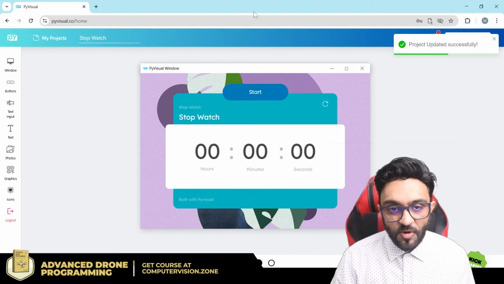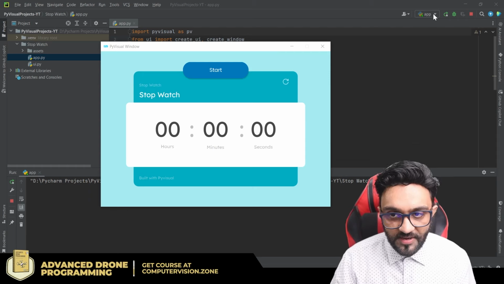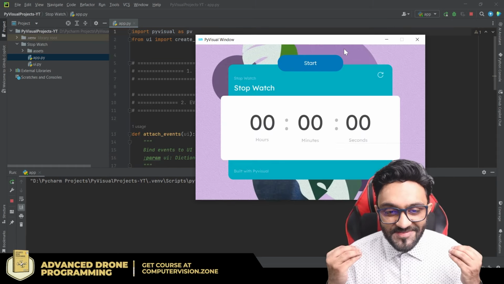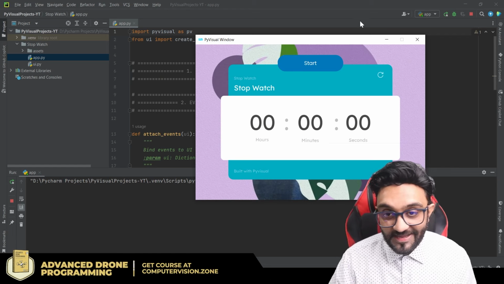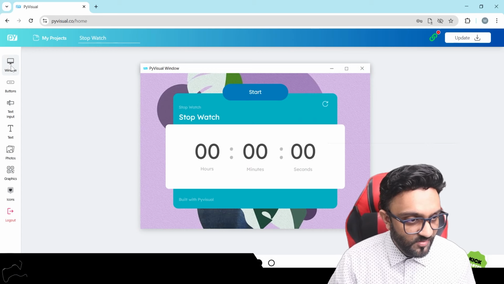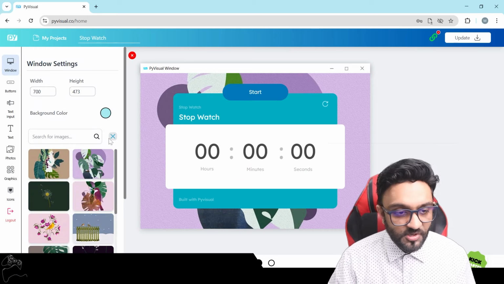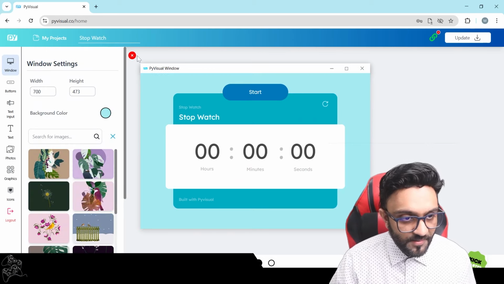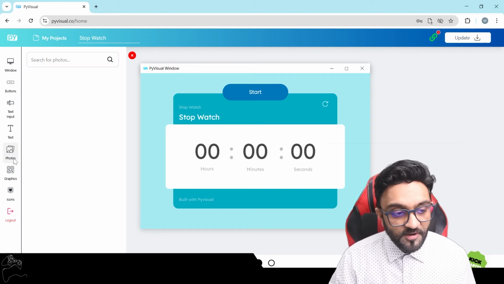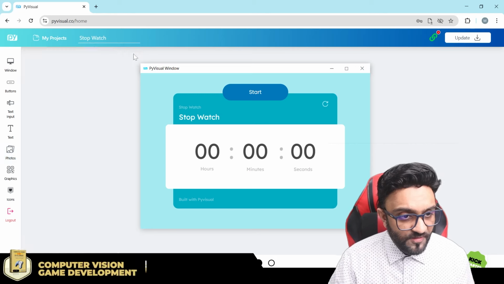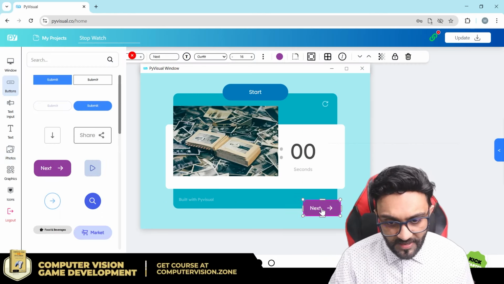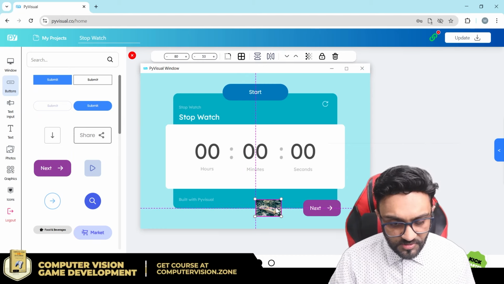So you don't have to copy any images or files or anything. You can just hit stop, and then you can play, and there you go. I mean, every time I do this, I enjoy it again and again. This is how simple it is. So we don't want that. So we will go back to window, and we will press on the close button to remove any of the backgrounds. Again, anything you add, whether it's a photo, whether it's an input field, it's another button, whatever you add, it will reflect in your final program.